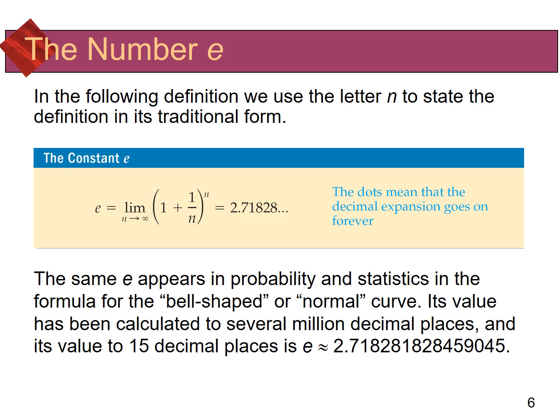It's actually a limit of this function right here. So it's a value that we approach and we approach and we approach. So E is about 2.7182818. And basically, it's the same thing with pi. The reason why pi is irrational and some of these square root things are irrational is because, in essence, we are evaluating it by trying to be closer and closer to a certain amount, and we're using limit concepts to deal with it. So that's what the number E is.